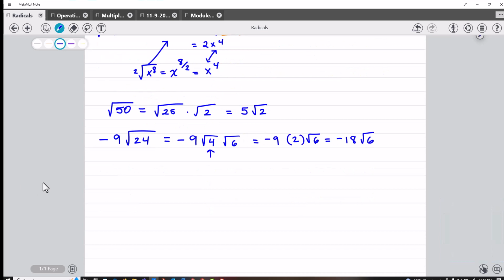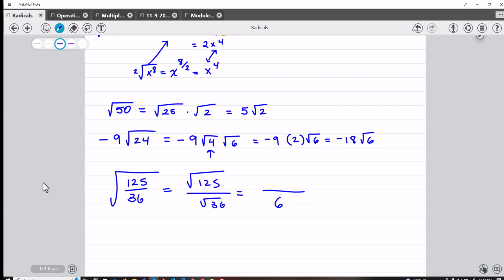I can even do, again, your favorite, with fractions. I can make the top the square root divided by the square root of the bottom. I feel good about the bottom there, right? But I'm not really sure about the top. Whenever I see something that ends in a 5, I will be honest with you, I pick my calculator up and divide it by 5. And I see that 25 times 5 is 125. The square root of 25 is 5. Can't do anything with that. And then I get my answer.